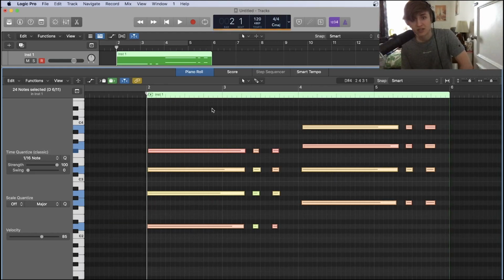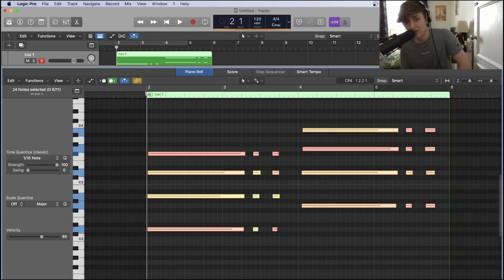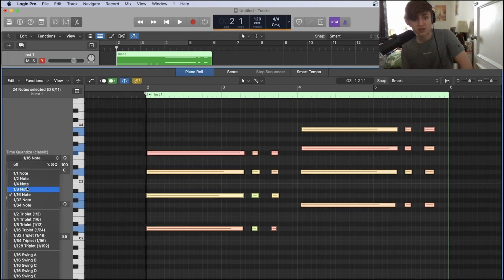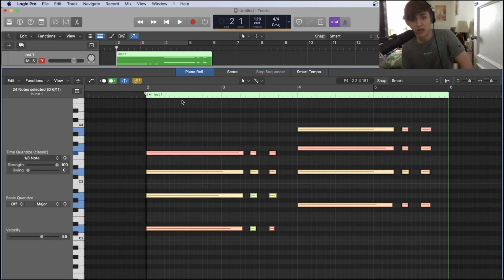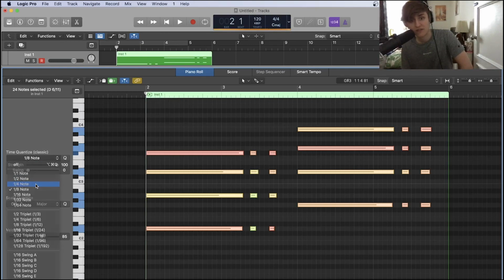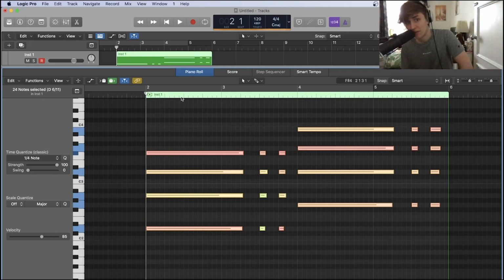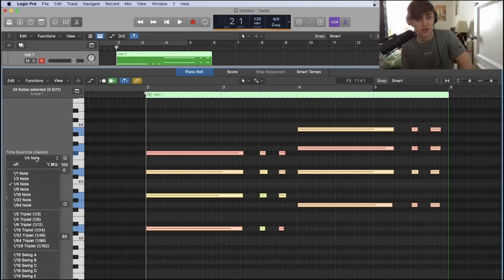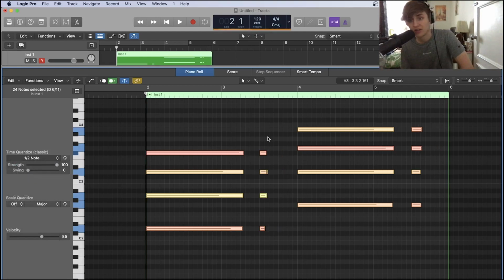And this is quarters here. So if you're transposing to quarter notes, these are quarter notes here. The 1, 2, 3, 4, 5. So if I was to hit this button here, the Q, everything I've selected will be pushed to the nearest line here. Now, if I turn it to eighth notes, it will be half. So it will be every 1, 2, 3, 4. And then if it's to 4, it will be every big line. So 1, 2, 3, 4. And then again, half. As you can see, it's really pushed them.